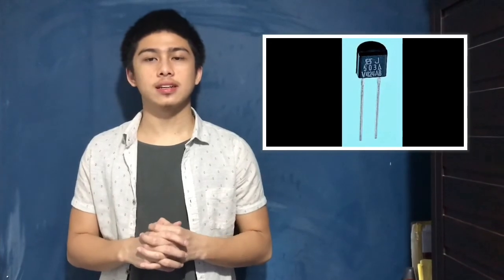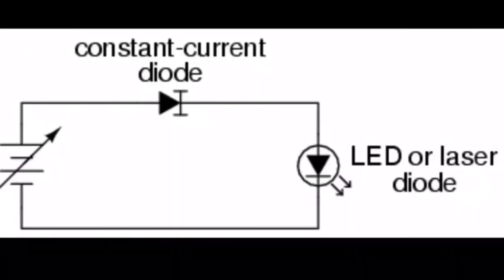The fourth and last diode is the constant current diode. The constant current diode is an electronic device that limits the current to a maximum specified value for the device. It is known as the current limiting diode and the current regulating diode. This device exhibits very high impedances. Here is an example of a constant current application and its characteristic curve. One interesting application for a constant current diode is to automatically limit current through an LED or laser diode over a wide range of power supply voltages.